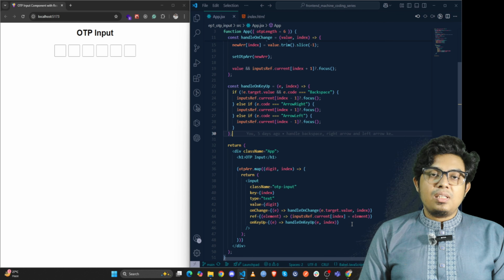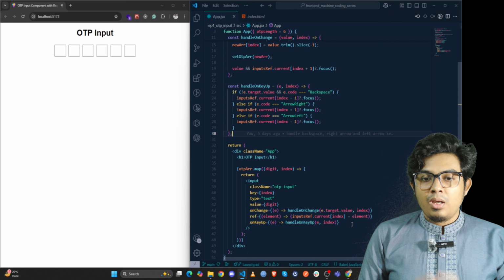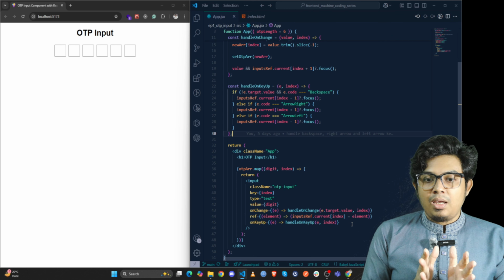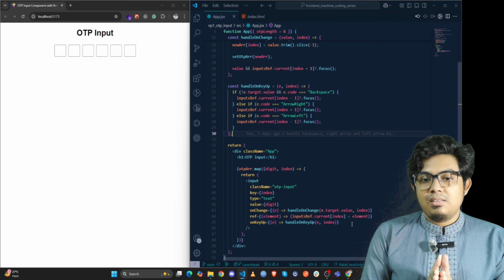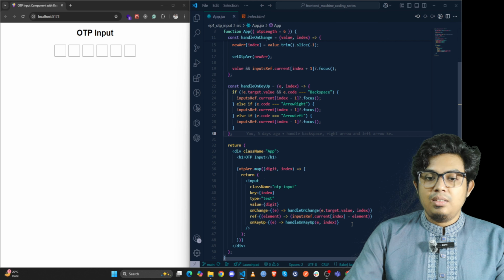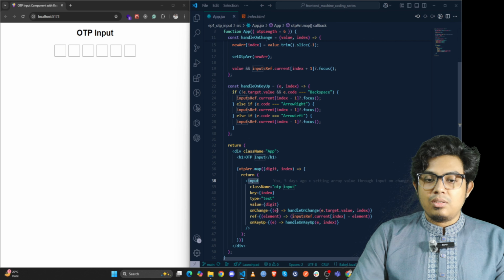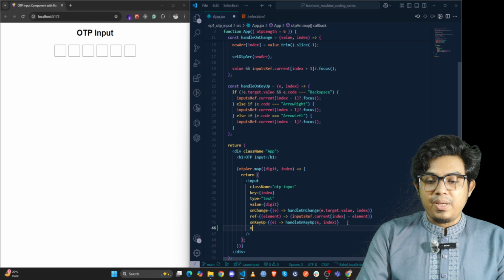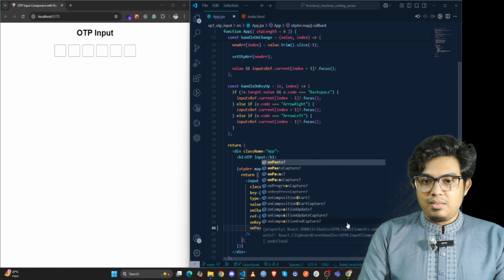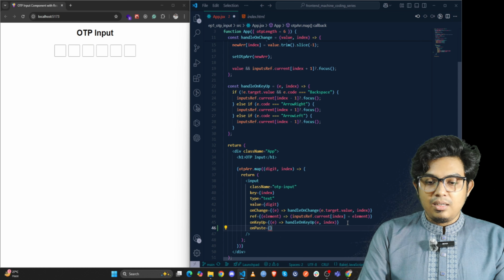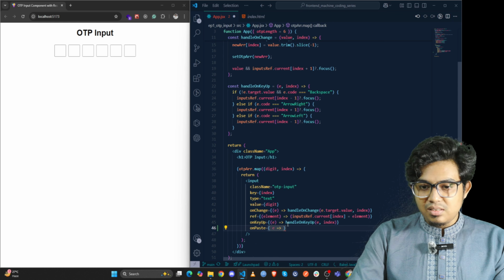Okay, so the first thing that I'll do is, I'll take an onPaste handler. The input element or the input tag comes with an onPaste handler. So I'll take the e here. Here also it's similar to the onChange.